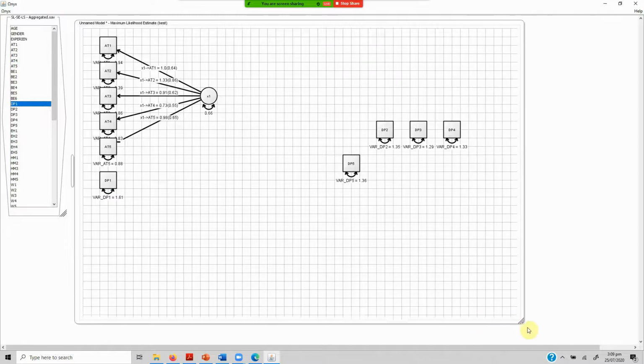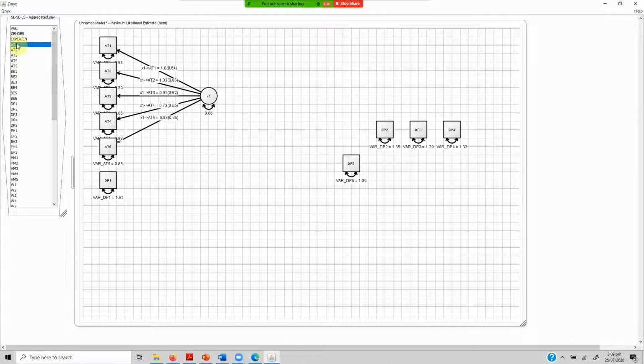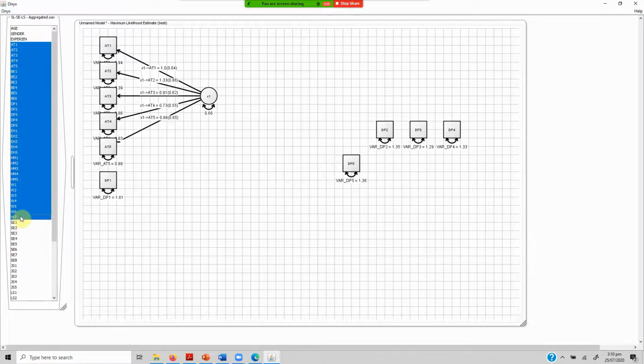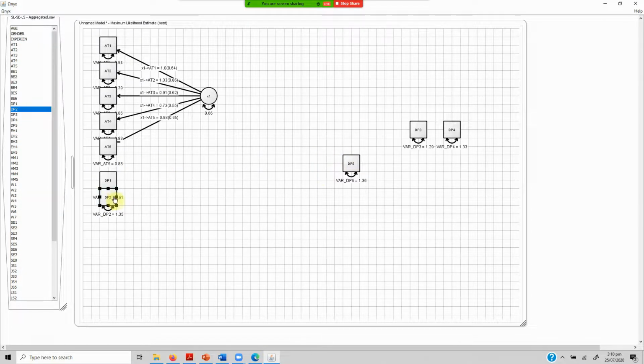So this is the second latent construct, and all these 6 latent constructs, AT, BE, DP, EH, humility HM, wisdom W, are actually measuring servant leadership. So in my study, servant leadership had 6 dimensions. So for now, I'm just going to add another one. Similarly, you can add the third one, fourth one, fifth one, sixth one, however many you have in your own study. So now this is added.